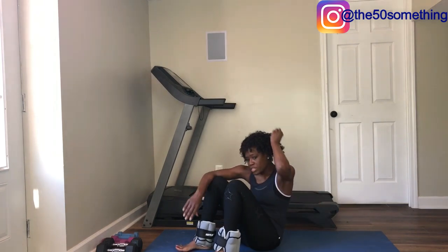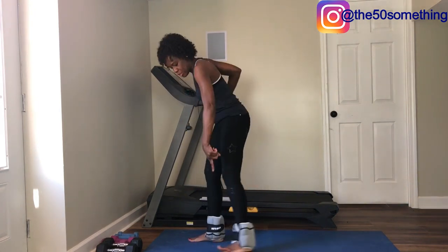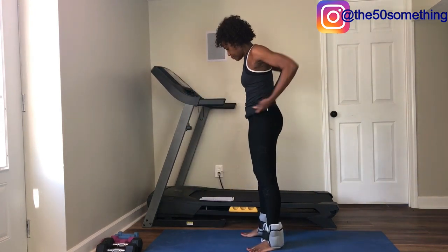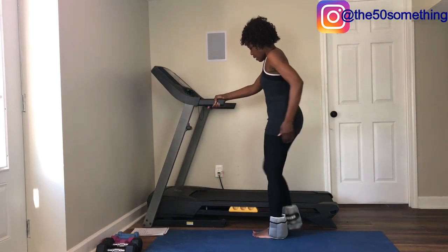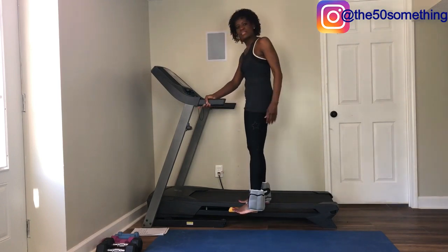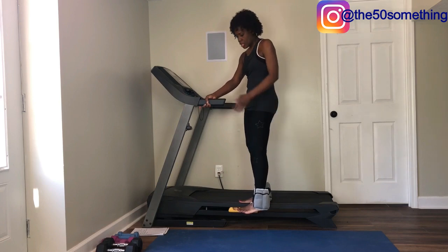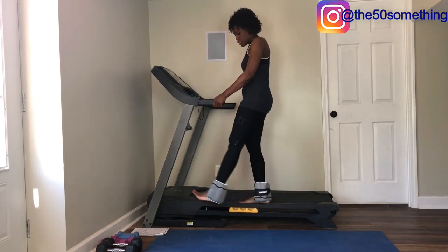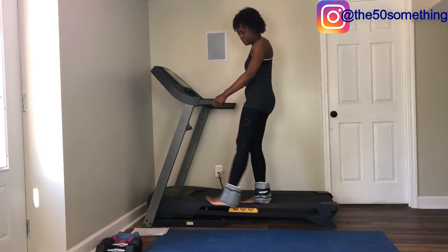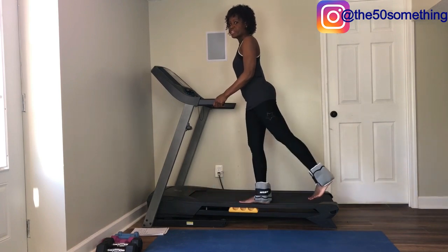The last thing we're going to do is to use gravity to work on our hips. Still with the ankle weights on. I want you to step up on something. It could be a crate, could be a small step. And you want to hold on and just swing with your foot flexed, swing it back and forth. 30 seconds.